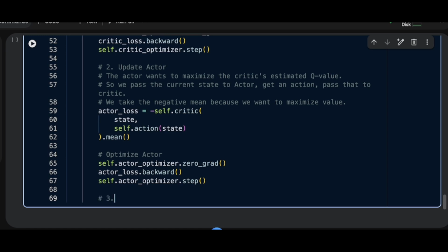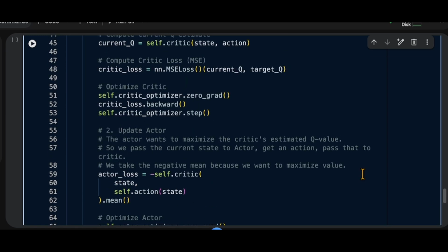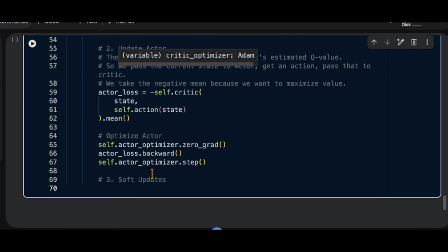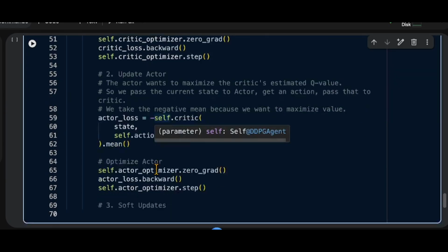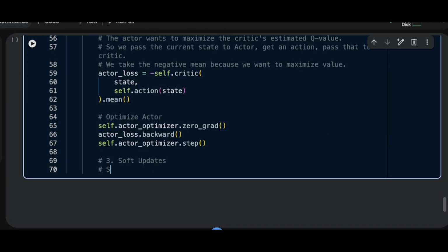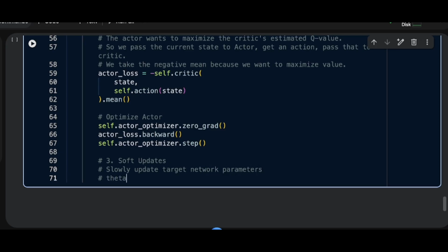Now the third thing is soft updates. The critic and the actor are being trained over here, but when do we update the target network? We update it slowly, and that process is called soft updates. So we slowly update the target network parameters. The formula is: theta target, the weights of the target, equals tau times the local, normal network weights plus (1 minus tau) times the target weights.